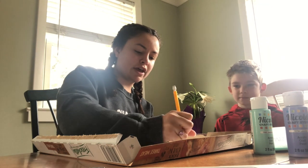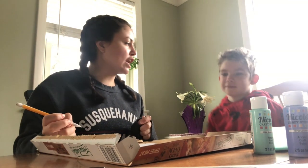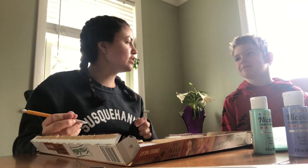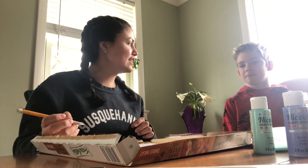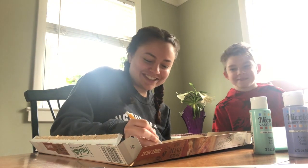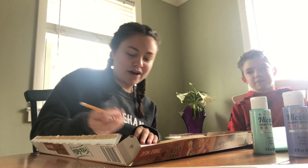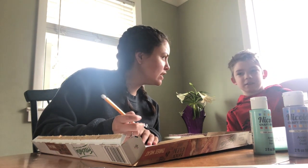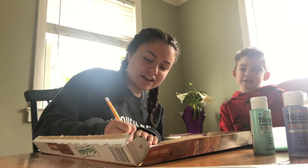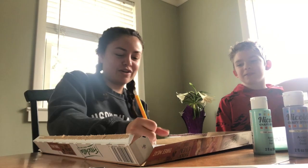I'm going to draw a big circle. What do we need on our head? Face. What's on our face? Eyes. Some eyes? How many? 2. Okay. What else do we need? Mouth. A mouth? Yes. Smiley face? Yes. Okay. Can I draw a tongue? Yes. Okay. What else do we need? A nose. A nose? Yes.